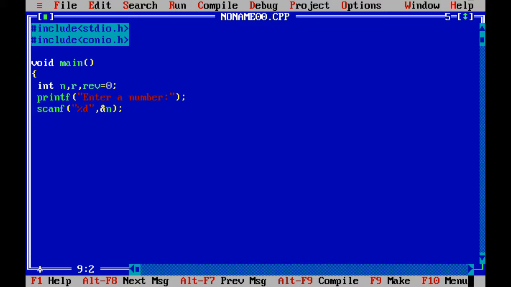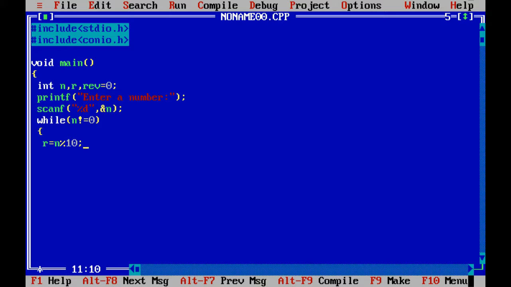Now we shall start the loop while n not equals to 0. What will happen? We shall write r equals n % 10.